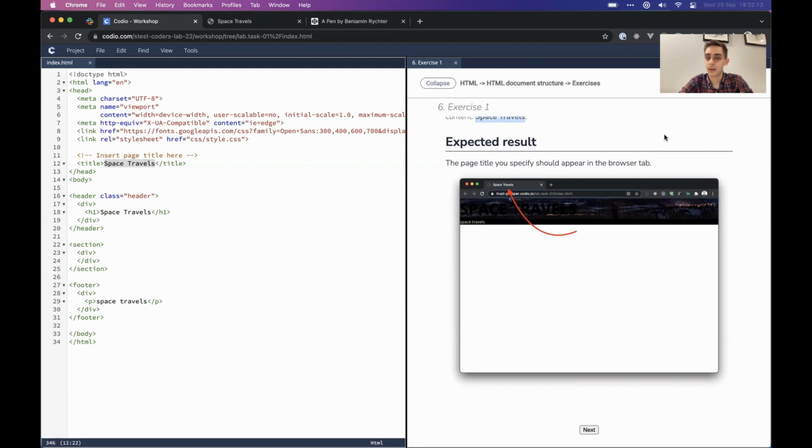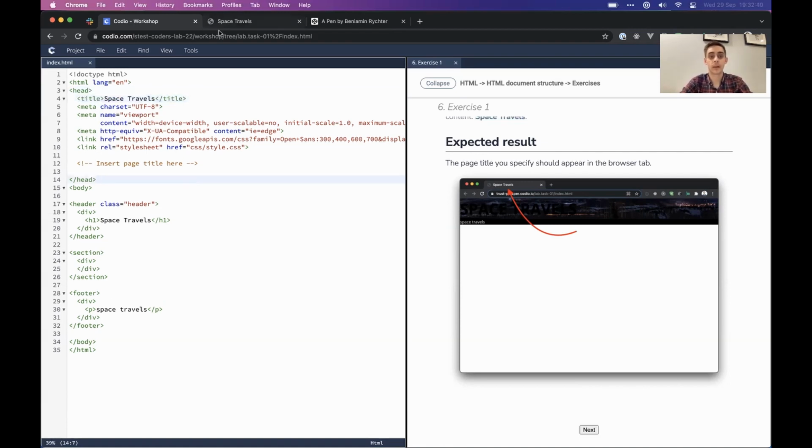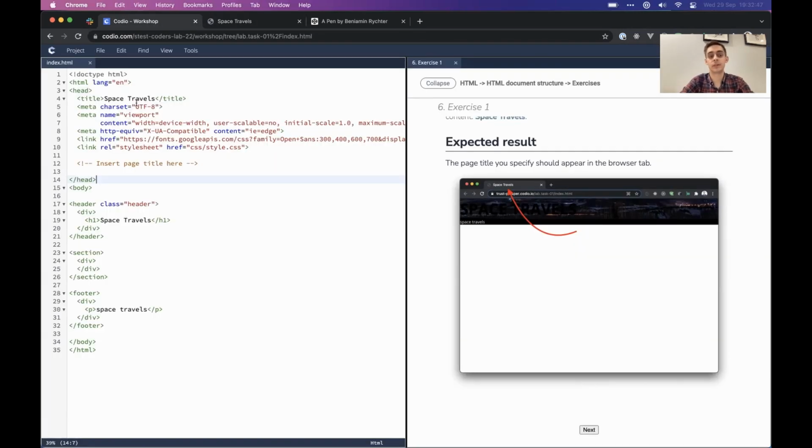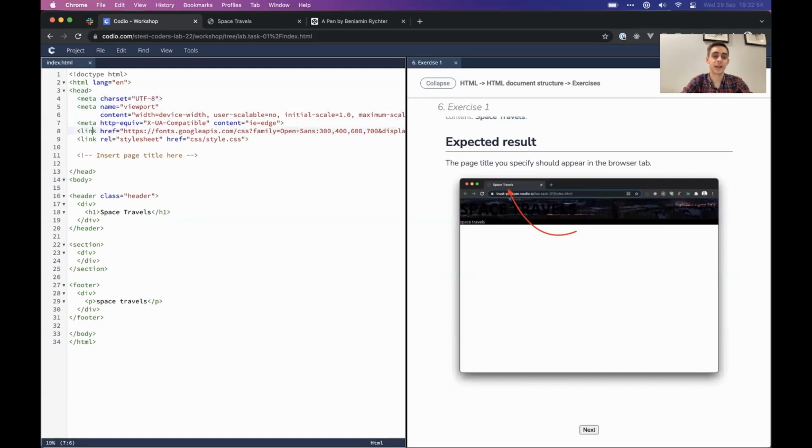Okay, we have a question in the chat. Does the order of the lines matter? What if you put title in the first place? It doesn't matter at all. If we put title on the first line within the head section, because this is important, the important thing is that the title is in the head section, but it's not relevant where we put it. If we put it here and go back to our website and refresh, it's still the same. It's up to you where you put this title tag. Okay, thank you, Greg, for this question.